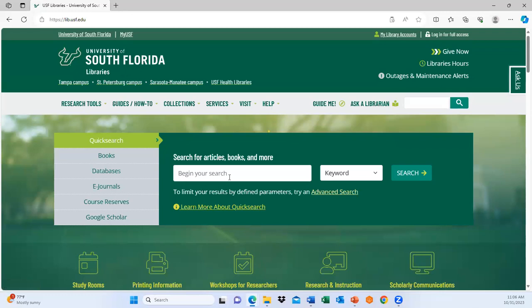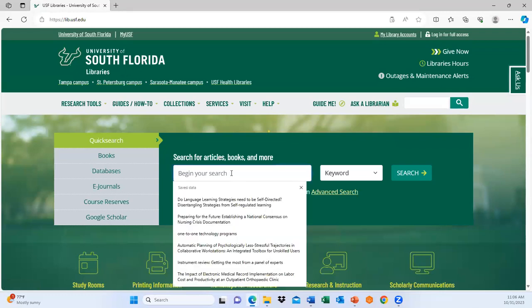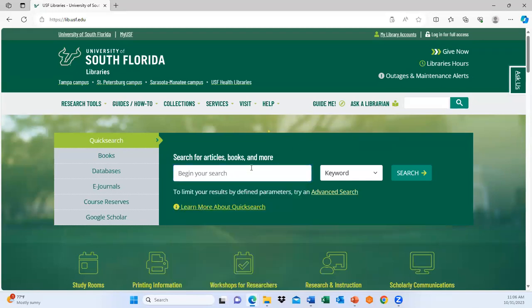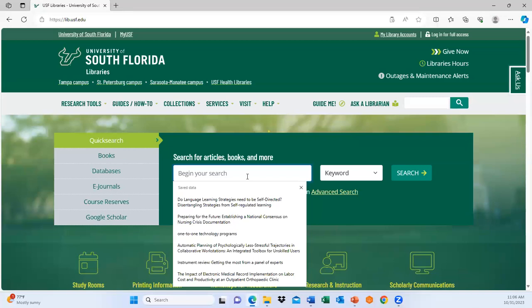This is something called quick search. Usually it's your library home screen. There'll be a place where you can do a quick search, right? And this is good if you already know the title of the article that you want.